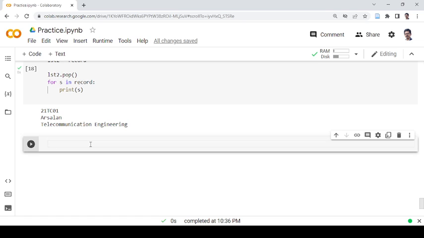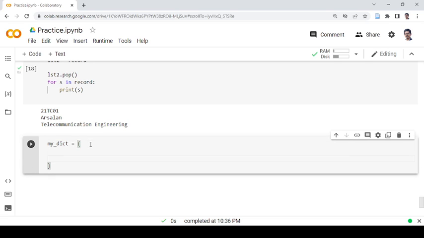For example, I want to create a dictionary, my_dictionary, in square brackets. A dictionary always contains a key, and against a key you have a value. So key, colon, then the value.